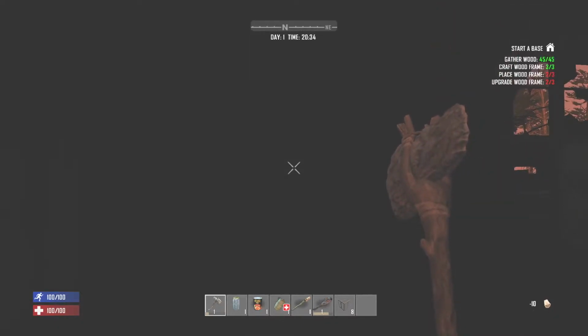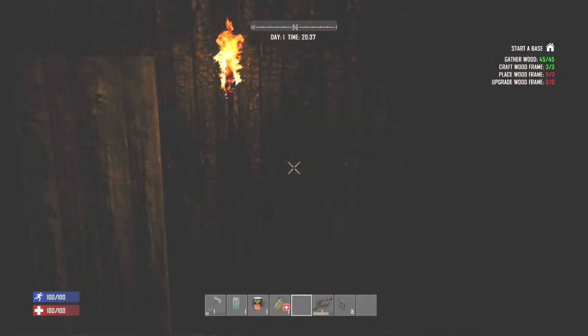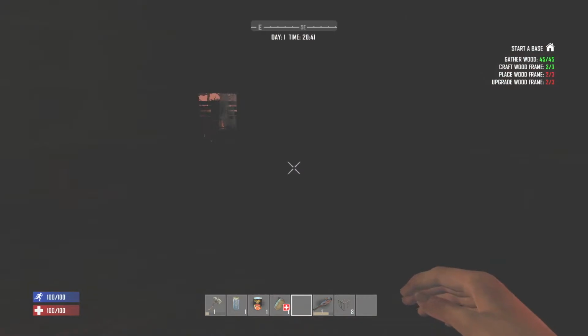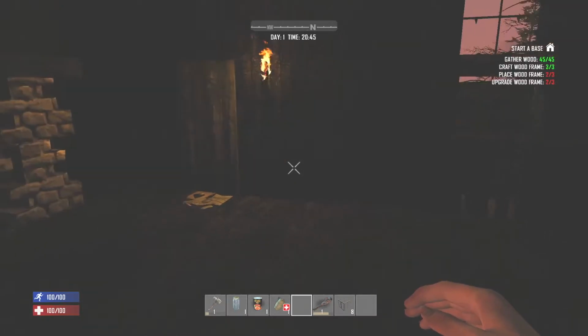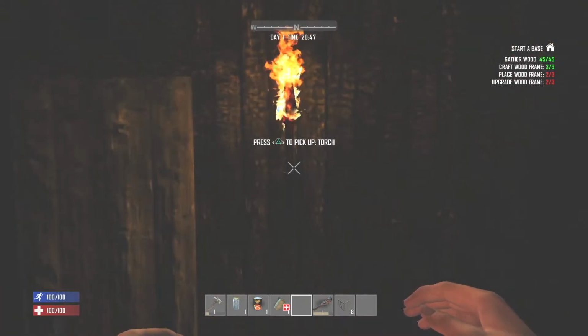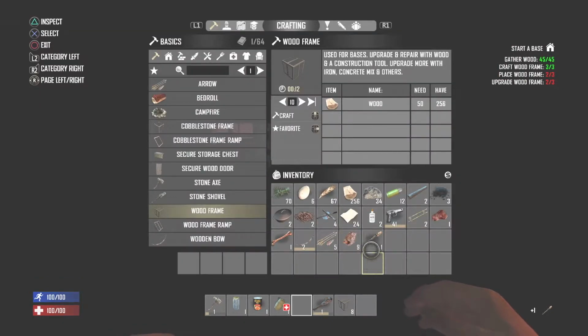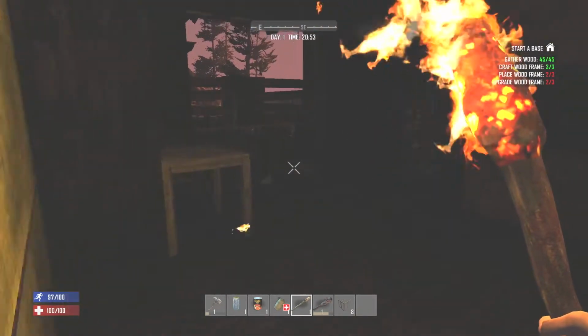Alright, so we need to get our torch up here. This is bad. Alright, so let's put the torch up. I need to make more torches. This is not good at all. We cannot see a damn thing. I can't see a thing. This is crazy. Alright. Put the torch in my hand. I'm going to need it to walk around with a little bit.